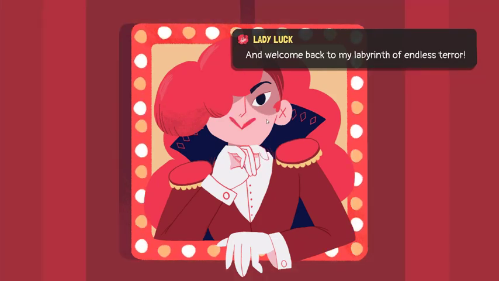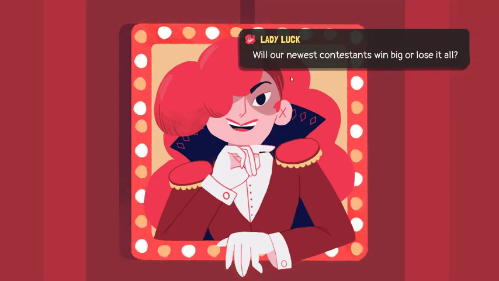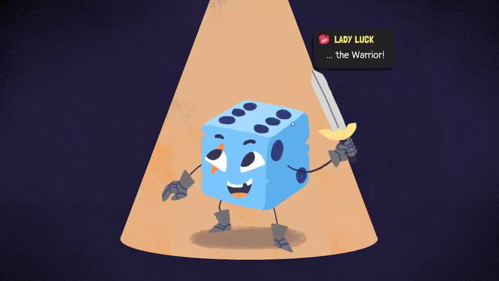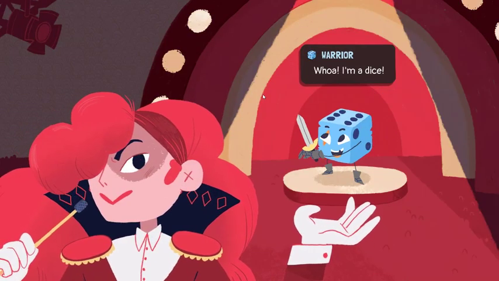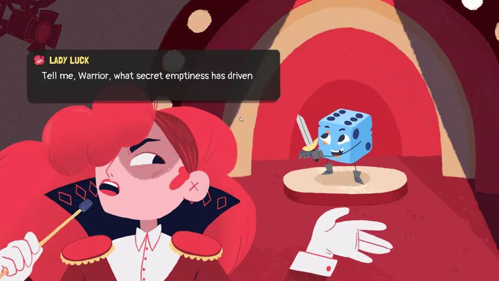This lady I can tell is really cocky. And welcome back to my labyrinth of endless torture. That sounds precarious. Sounds fun and crazy. Will our new contestants win out big or lose? Oh, no. Just sit back. Whatever. The fact that you turn a human into a dice, that's just great. Oh, the dice. That's what's happening.